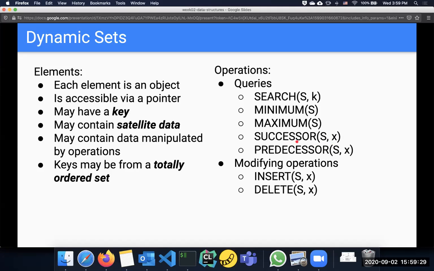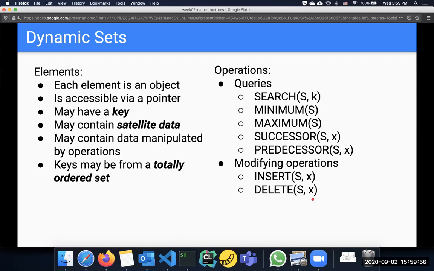Successor is just the next element. Predecessor is the previous element. And then you may want to modify the data structure. Say I want to insert a new element, where the element to be inserted is identified by this pointer X, or I may want to delete that one.